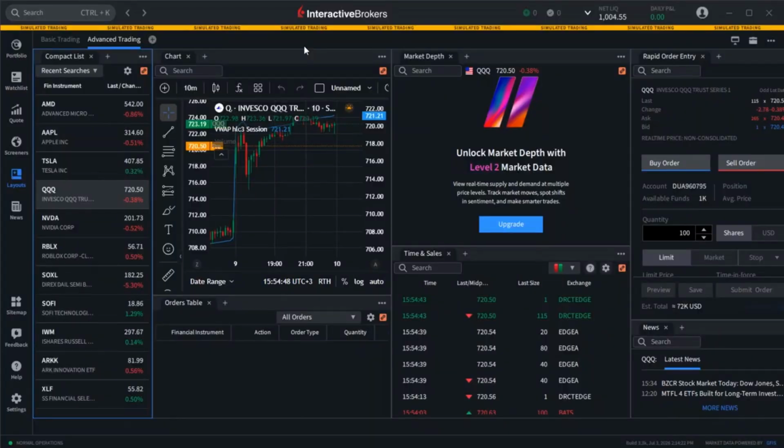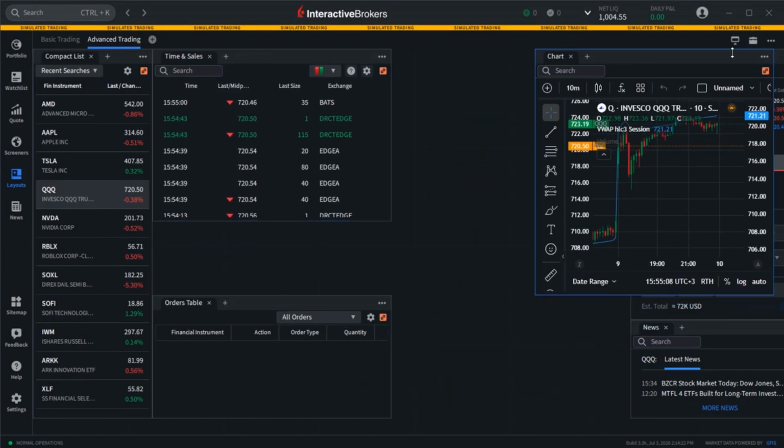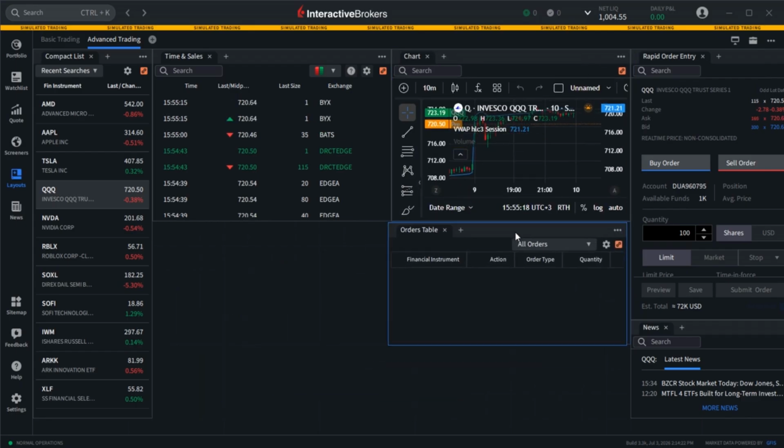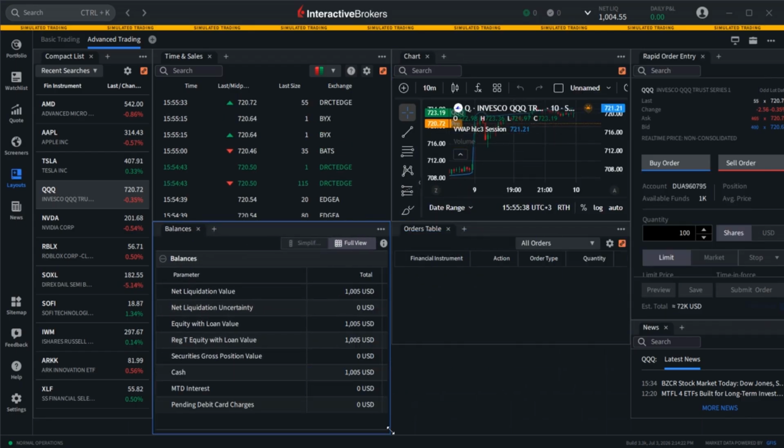Now when it comes to customization, TWS goes deeper because you can customize pretty much every single part, every single panel, making it easier to configure compared to the desktop version. Though the desktop does give you meaningful customization, you can arrange the panels, resize the windows and save layouts, but it does not really go as deep as TWS at the configuration level.